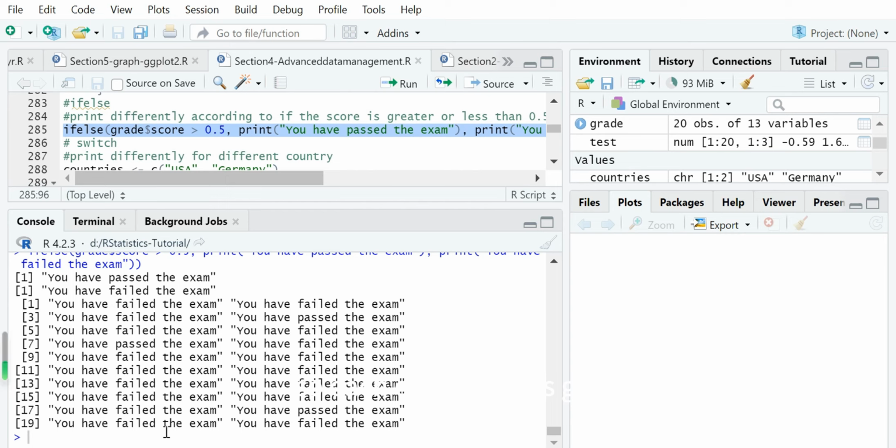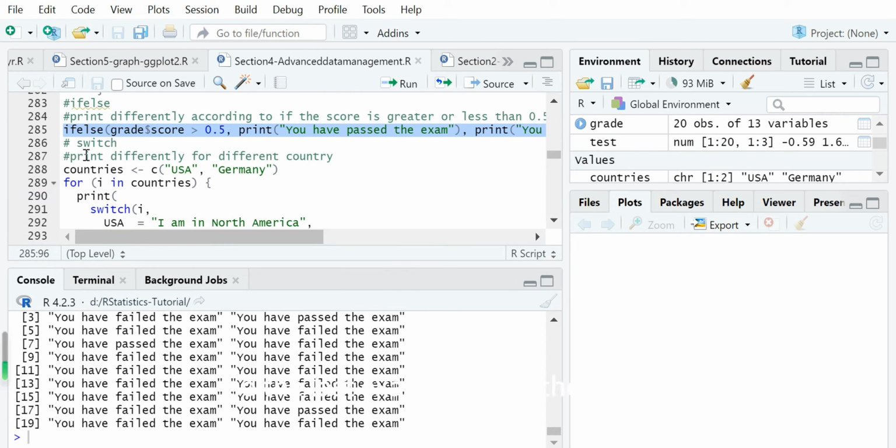So each observation gets a result: either you pass the exam or you do not pass the exam. So first you passed, you have failed, passed, you have failed, you have failed, you have failed, you have passed. All the observations have got such a message.